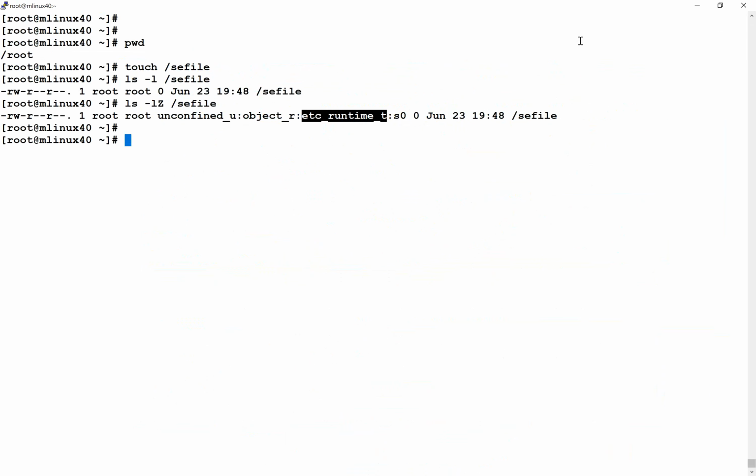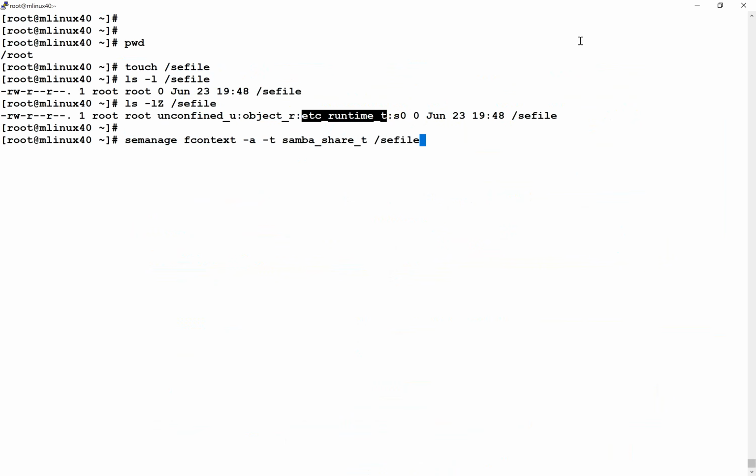I'll say semanage fcontext, I want to add a default value whose type should be samba or anything. You can add public content also. samba_share_t. Maybe I want to use it with the Samba application, so I'm setting it to samba_share_t. For which file? SE file.